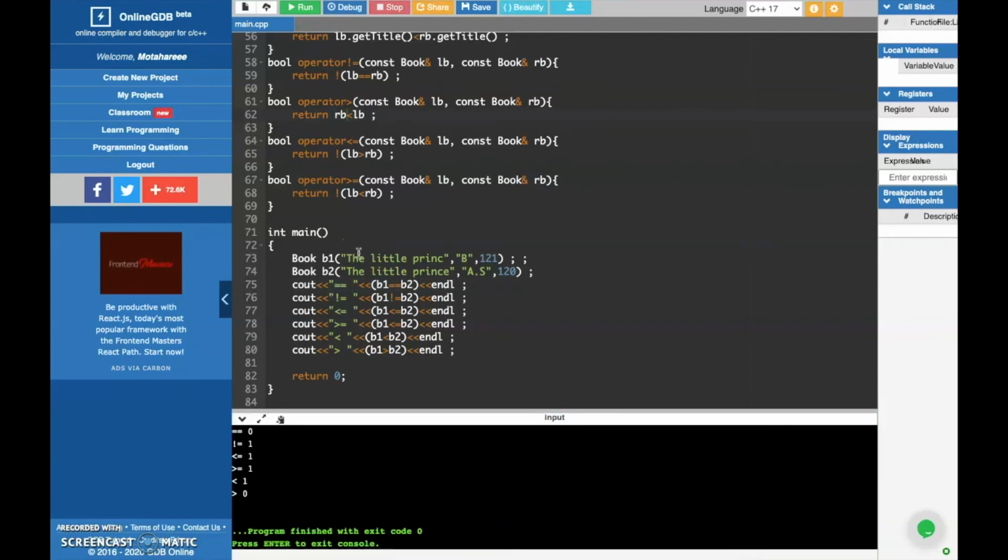These two objects don't have an equal title, so the first one should be false, the second one should be true. And then we have less than or equal.